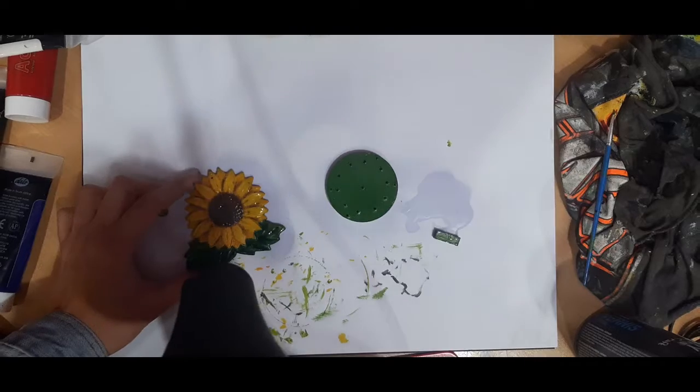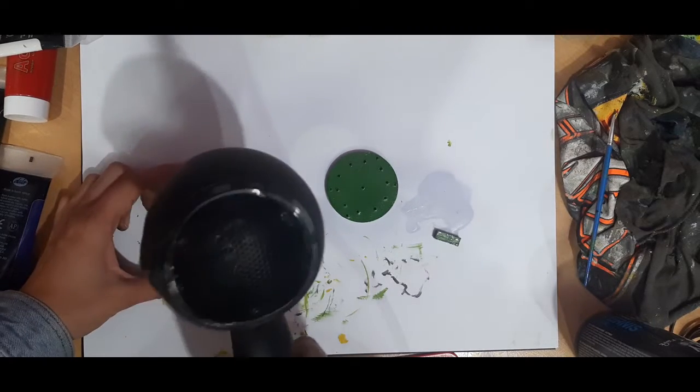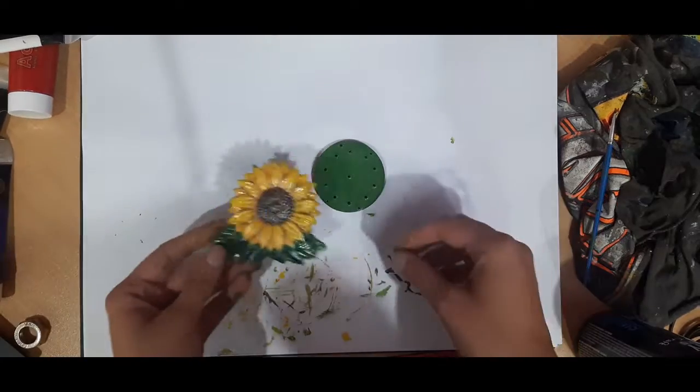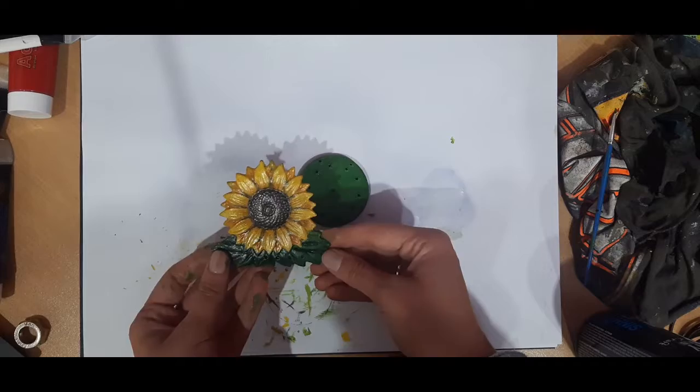So again, I'm just going to dry the varnish with my trusty old hairdryer. So I'm just going to give it a blow. And look at how shiny it looks. It looks so beautiful. I love the way this looks.